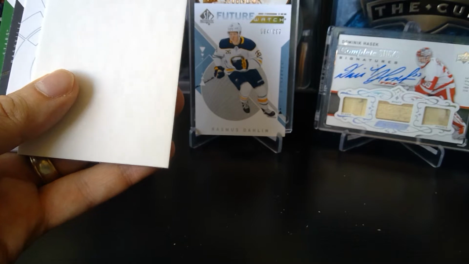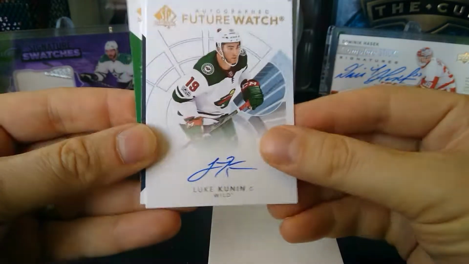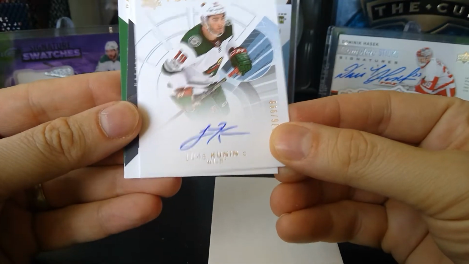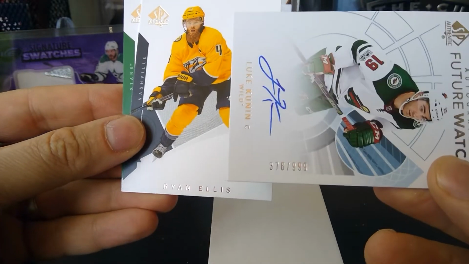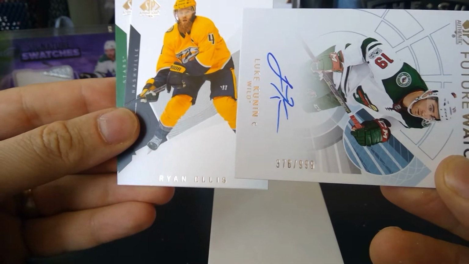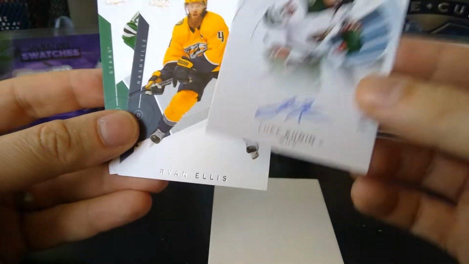Oh, we got a Future Watch. Autograph. We got 3. There we go. That's Luke Kunin from last year. That's pretty good, guys. That's very good. 3 autos. Luke Kunin is not too bad at all. That's number 376 of 999. Wow, that's not bad. Update from last year.